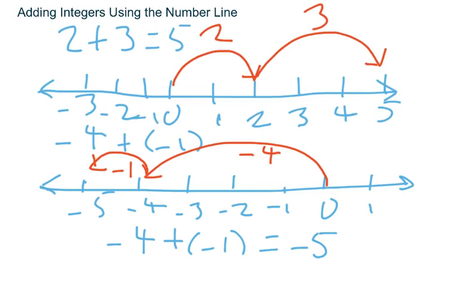Now what a student might call the numerical part of that answer, looking at just the 5, is 4 plus 1. We can say that using better terminology. If you consider the absolute values of the two numbers you're adding, the absolute value of -4 is 4, the absolute value of -1 is 1. To add these two integers, you add the absolute values of the integers, and because they're both negative, the sum is negative. And that works just fine until you start mixing positive numbers and negative numbers together.